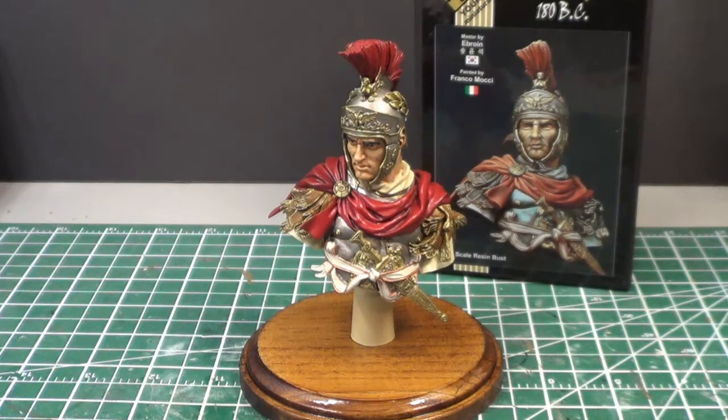This is out of Korea, I believe, and I really like this sculptor and what he does with historic busts. There were a number of ones that I was interested in, and I noticed they were saying it comes without the box, out of Russia, and they were like $30 free shipping. And as much as the casts themselves might be really good, I kind of don't feel great about buying something that isn't going to the artist that made it. It's about double the price if you want to get the original with the box and everything.